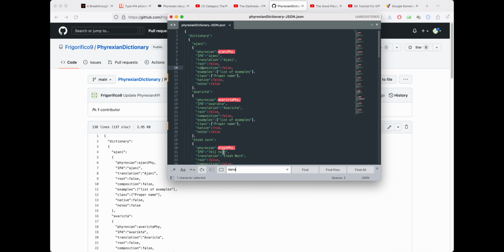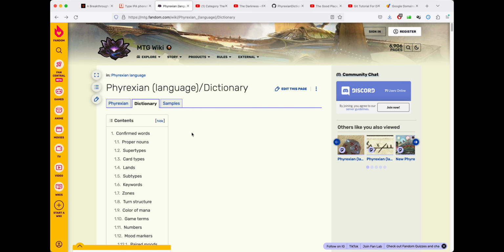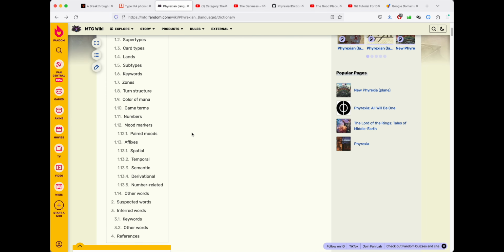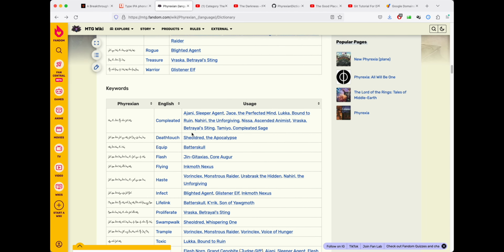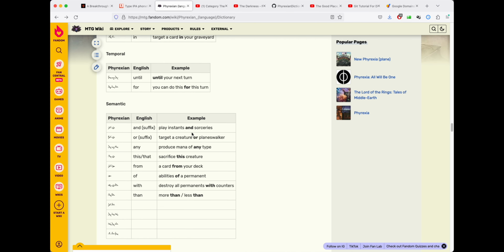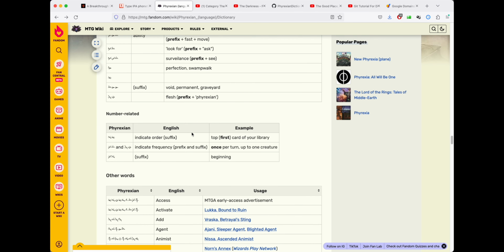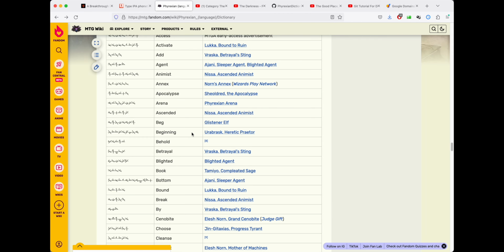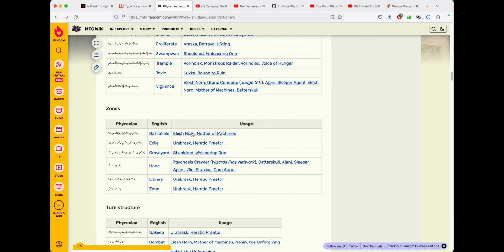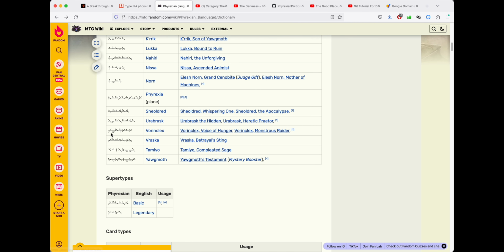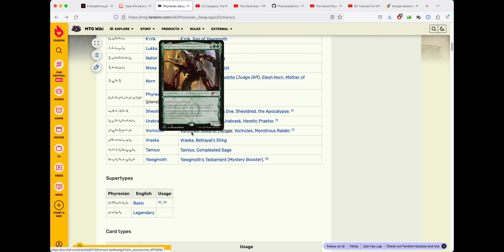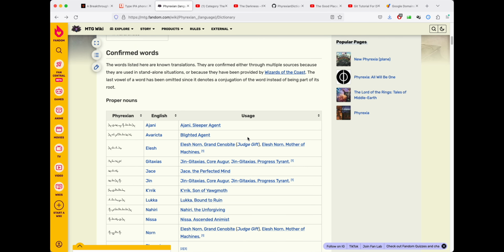And in fact, you could use as a tool this other dictionary that was implemented here in the MTG wiki. This is actually really good. I don't know if they made it from scratch or if they used the Phyrexian dictionary that we have made. I don't know. Regardless, it is a good implementation. It has some of the things I want our dictionary to do. Like it has the text in Phyrexian, it has the list of examples. If you click on the example, it takes you to the scribe file page for that card.